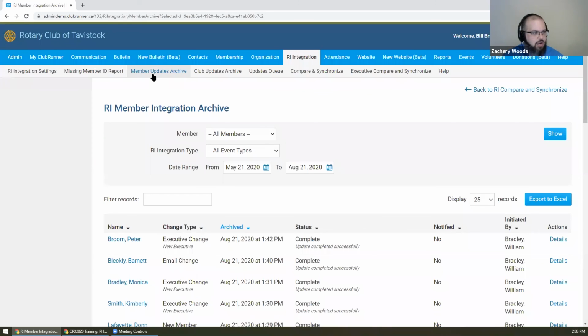I see a question here about the relationship between Club Runner at the club level and the district level. So the club and the district actually use the same member information. It isn't that I make a change at the club and it goes up to the district and then it goes to Rotary. The club and district are looking at the exact same information. So if your club makes a change, the district will see that change almost instantaneously, and then Rotary will be notified of those changes. That is to say, you making a change when your club and district is on Club Runner is seen on the Club Runner system pretty much instantaneously, and then it will be sent up to Rotary to be processed.